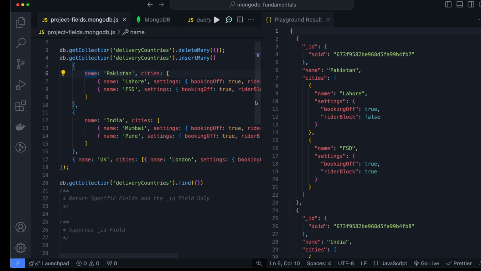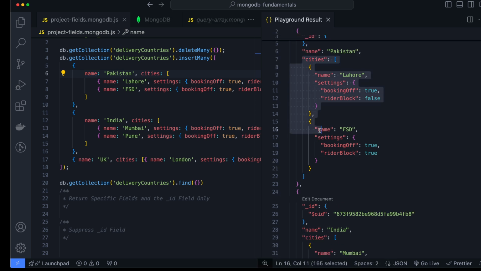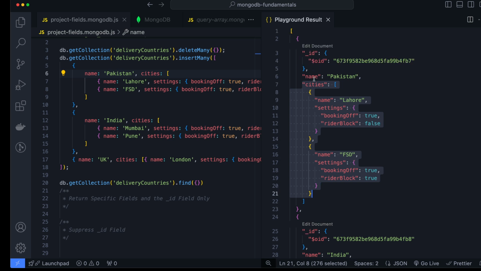What happens if you are building a large scale application and you have 1 million plus users? On the front end side or on the Android side, you don't need these attributes, you don't need these properties, but your API is fetching all of the extra records. So this will be the problem or the pain point.